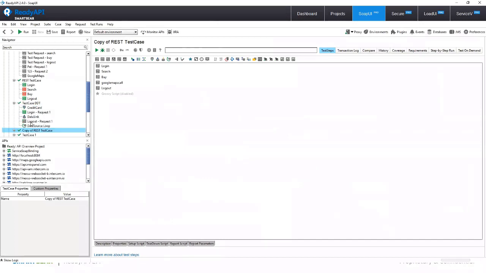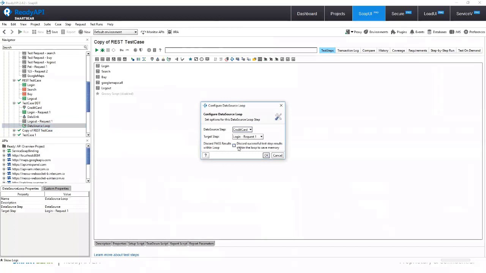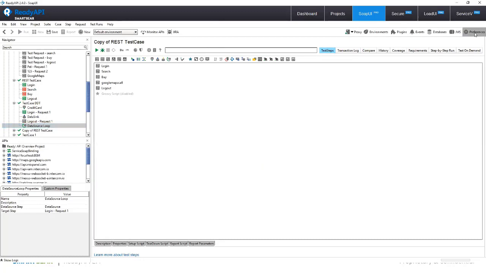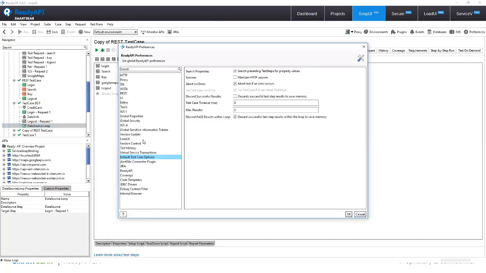If you go into the data-driven loop right here, we've added this feature, and it becomes a hassle if you have a lot of data sources and test cases, and you want to globally check or uncheck this option. So you can actually go into preferences, go into test case properties.